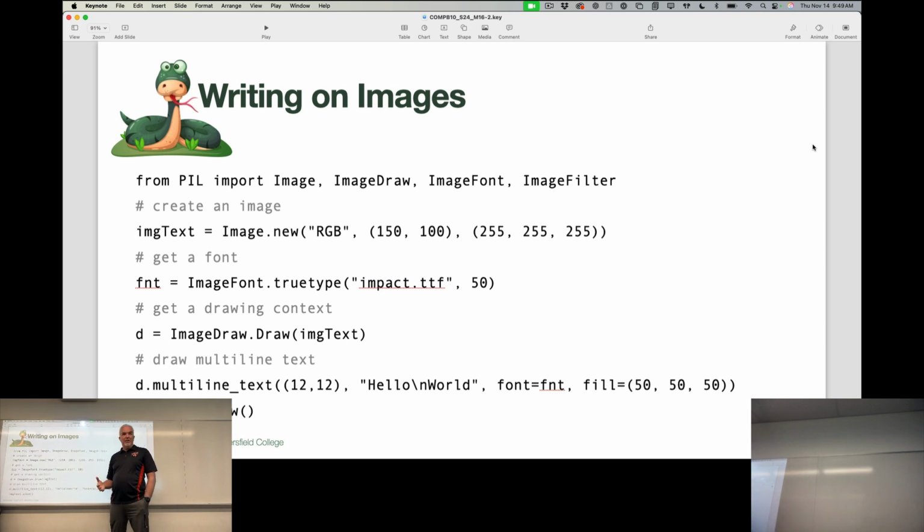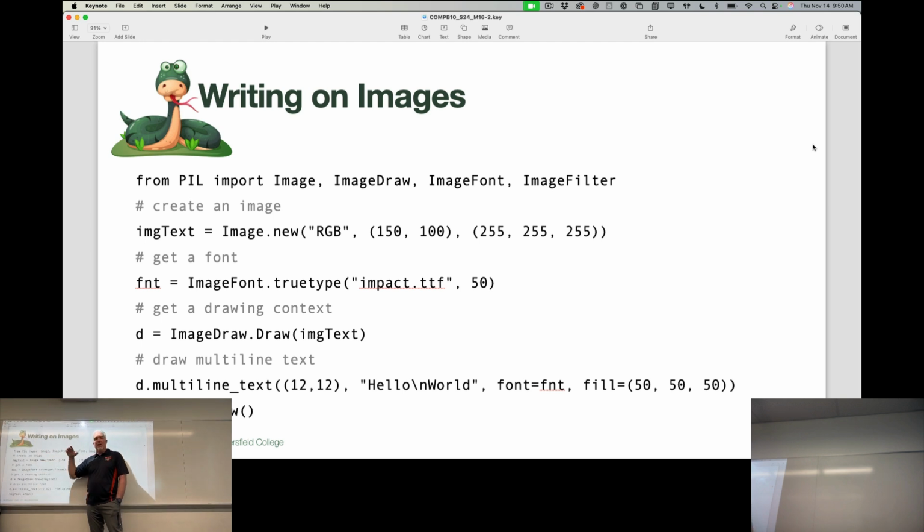So I'm going to walk you through how that works, and then I'll show you how I used something similar. In this case, I'm importing Image, ImageDraw, and ImageFont. I don't actually need ImageFilter here because I'm not filtering anything. So I need Image, ImageDraw, and ImageFont to write on an image. So I'm importing all of those from Pillow. And the first thing I'm doing is creating a new image.